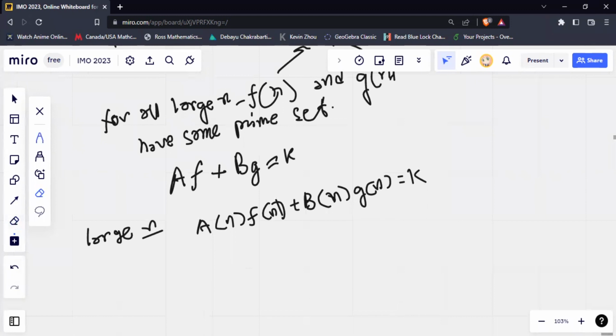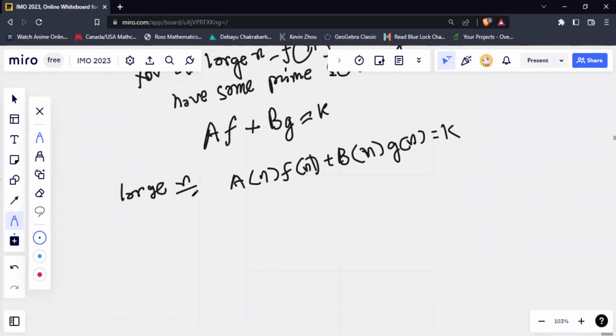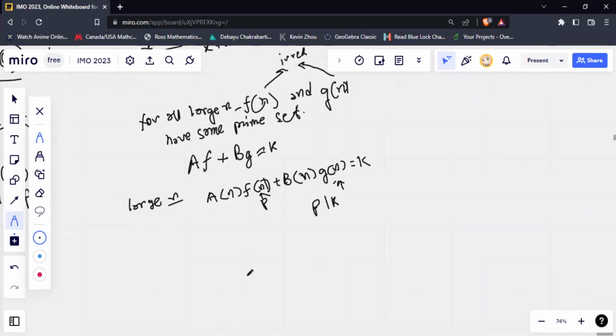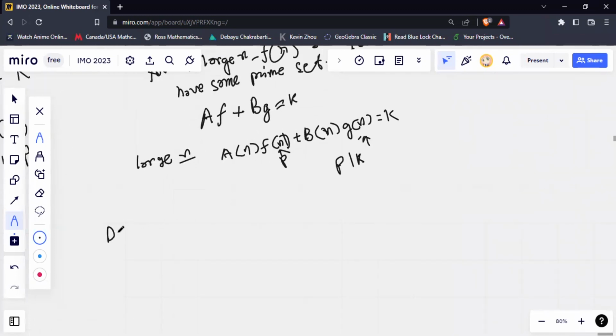It's simply because then you will get some large prime p, and that will give a contradiction. So basically, you pick large n such that f of n has a large prime divisor, which means g of n also has a big prime dividing it, which means a big prime divides k, which is a contradiction, right? Yeah, but why do polynomials have infinitely many primes dividing them? Yes, that's the question we will answer now. Do polynomials actually have this property?